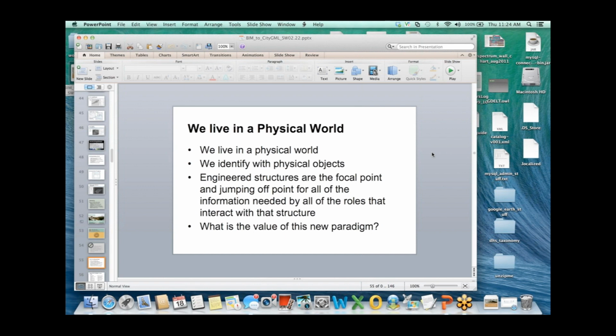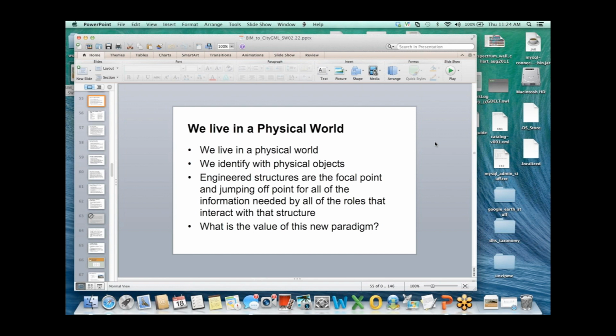So let's dive into what we're talking about here. I think that we all know that we live in a physical world. Probably almost every one of us, whatever our profession is, we perform it in some sort of a building. And our lives intersect in that building. So whether you're a doctor or a lawyer or an accountant, you may work in the same building. You have different jobs and you use different databases and different software, but you're all located in the same building.